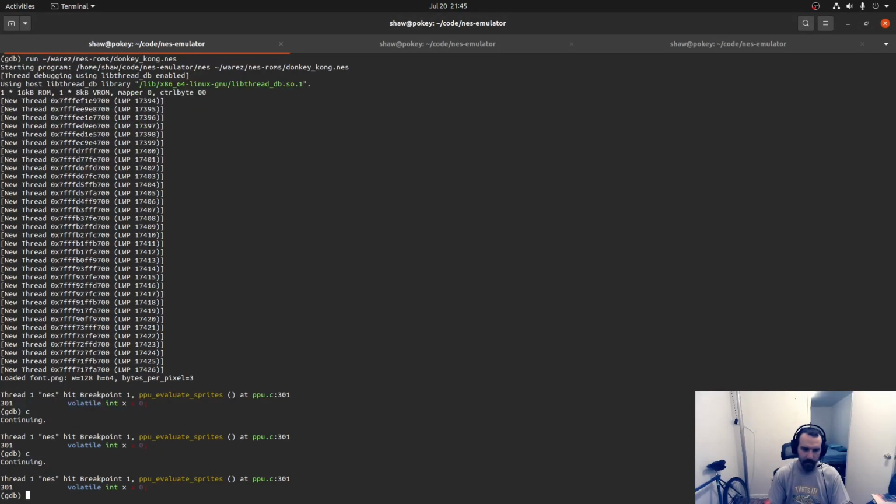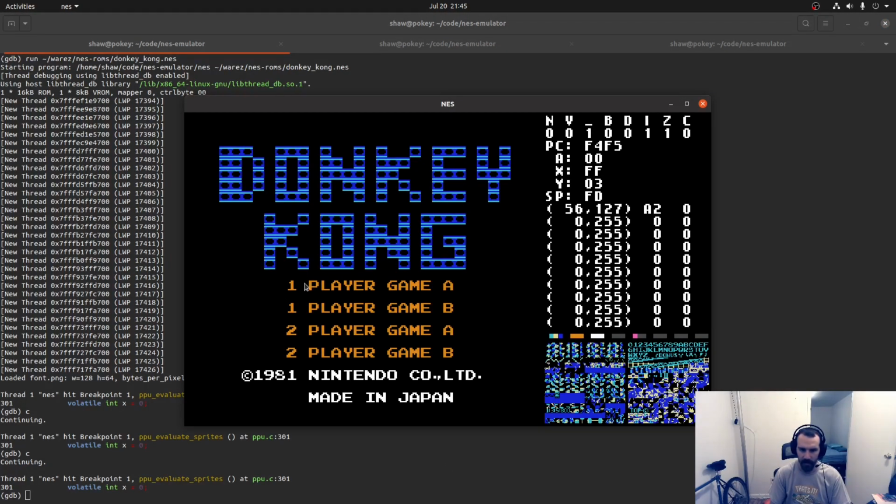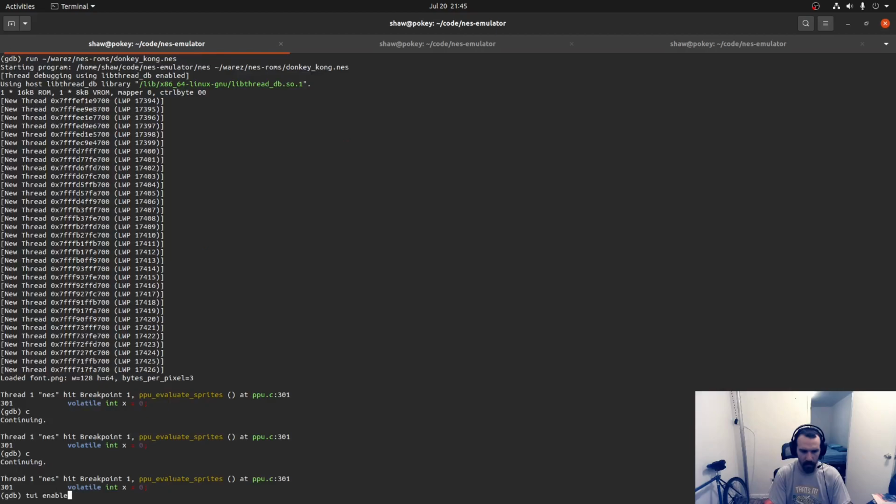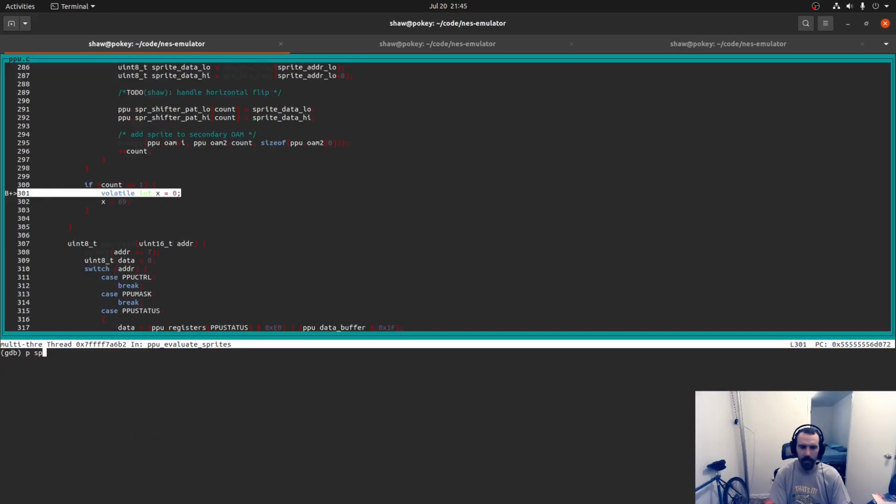Can we just continue a few times? So, there should be a sprite here. There's one of them, right? We have one. Sprite is optimized out, but I marked it volatile.